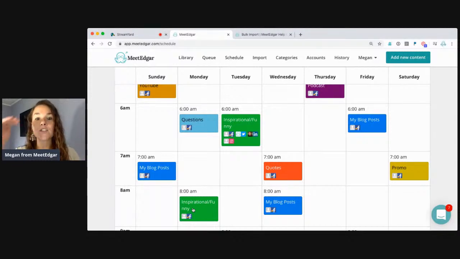So as you can see, he's just going to work his way through all of the posts you've added to that category in your library. Once he reaches the bottom and there are no new posts in that category, that's when he starts from the top again, resurfacing older posts for new followers to see, as well as perhaps someone who didn't see it the first time it was posted. So this is a great opportunity for you to get that value out to them. This is an evergreen content strategy.